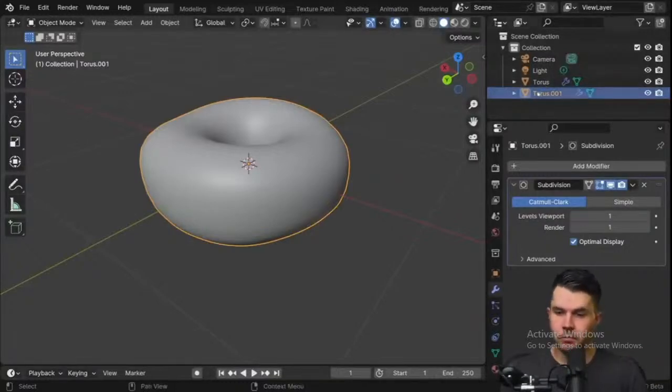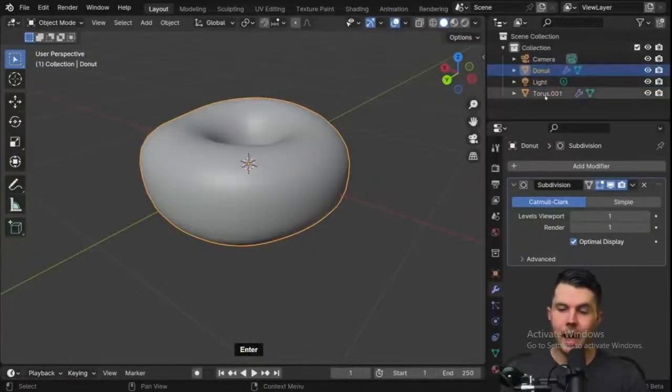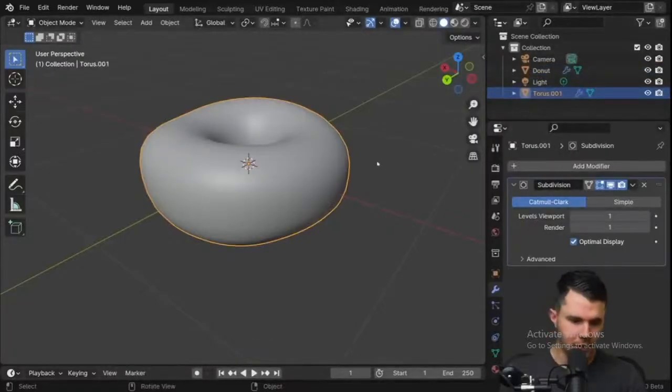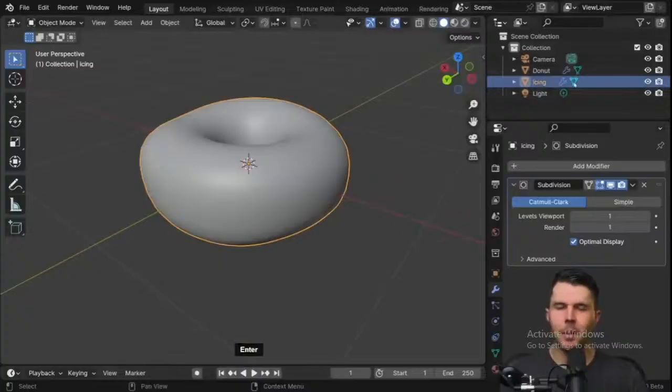So first things first, we need to name them, or else we could get very confused very easily. You can name an object by just double-clicking it in the outliner, and then just typing in the name. The other way you can name something, I'll just show you the second way. If you select the Torus 0.001, that's your icing object. If you're in the 3D view, where your cursor is over the 3D viewport, if you hit F2, that's another very quick way that you can name something without having to go up to the outliner to find your object.